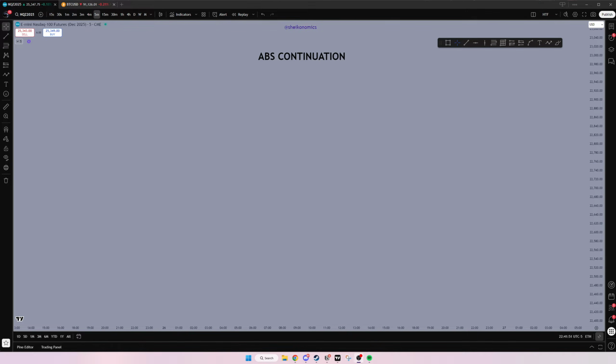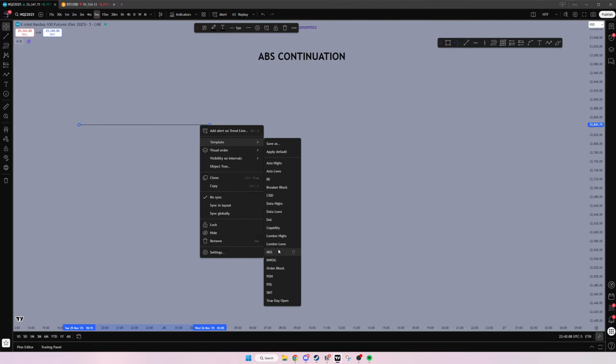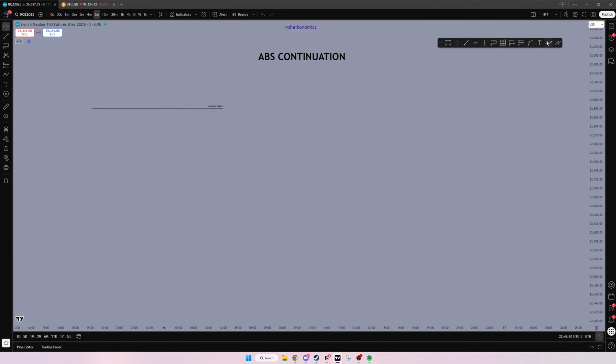Now the second type of trade you can take with ABS are going to be continuations. So this one is pretty simple, and there's also going to be 2 different types of continuations you can get. So the first one is going to be if you have a clear drawn liquidity. So let's use the same example as before, and let's say we have London highs sitting above here and price is trading towards it. So you're very confident that price wants to reach those London highs right here. Now, if you couldn't get a reversal right here at the bottom and you want to take continuation, what you want to do is you're going to wait for a significant gap to be open in this leg.